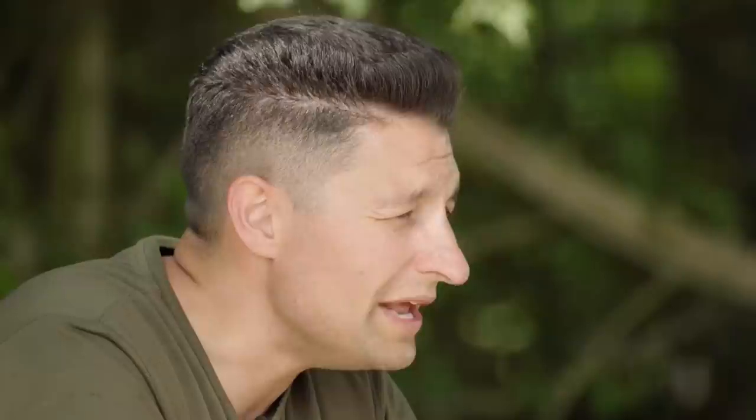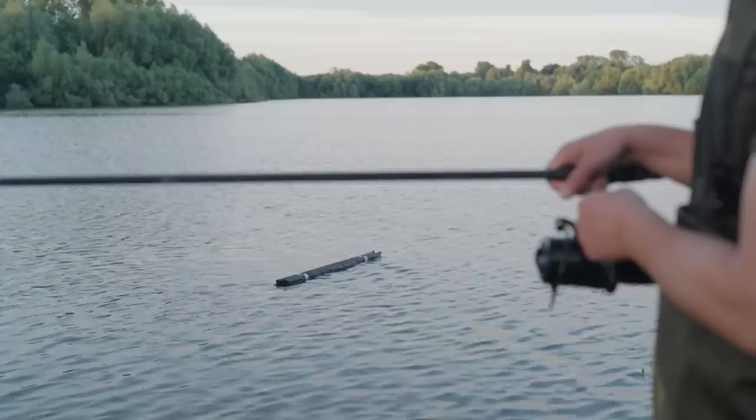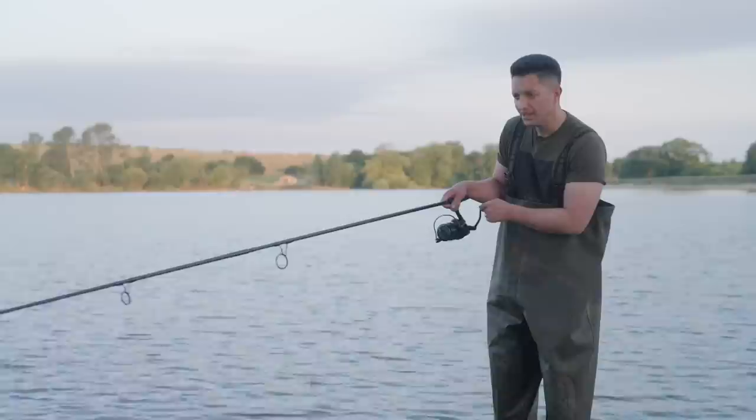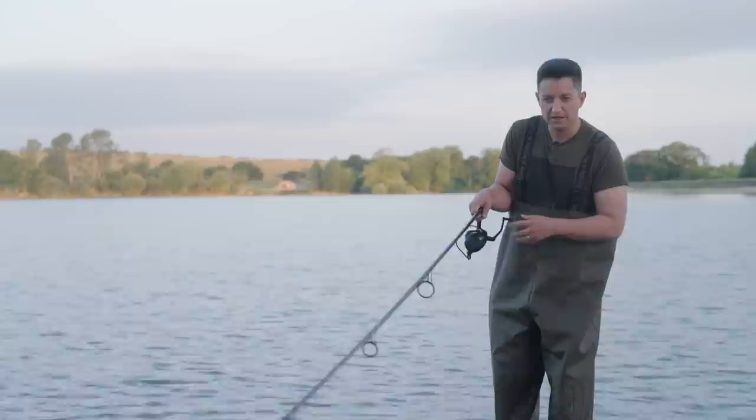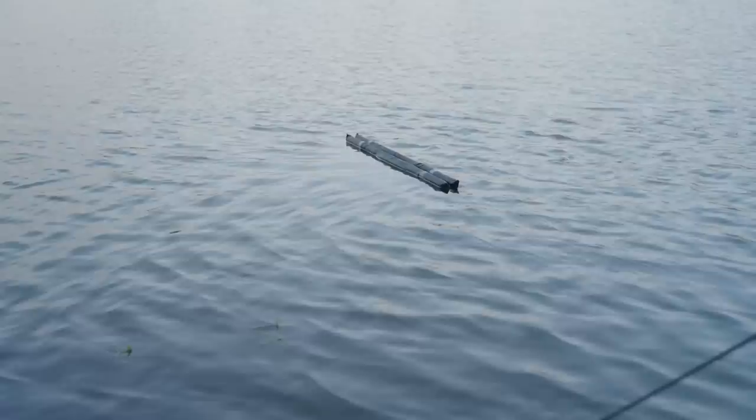By morning I'd had something along the lines of five, six fish. From that point I had a frantic early morning feeding spell after getting all of 45 minutes sleep. After a thoroughly entertaining and busy night, it looks like the action has continued. I've managed a little lull of an hour or so — everybody's managed to crash out and get a little bit of sleep. But I've managed to nick a bite on first light, and this is quickly followed by another one which I'm currently playing.